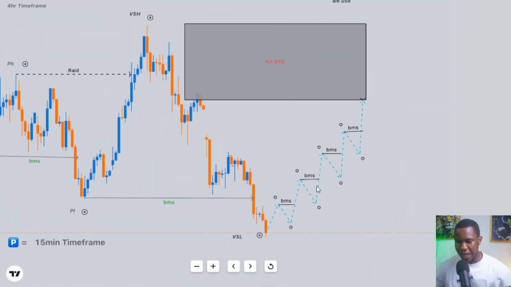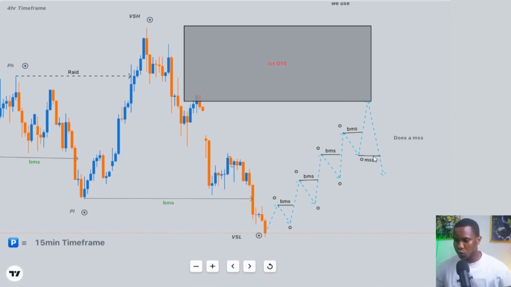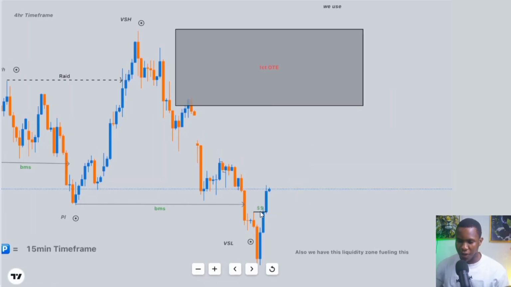These blue lines here represent the 15 minutes time frame. Can you see that 15 minutes time frame is in a mini uptrend here. So when price action enters this, our ICT optimal trade entry refined, it would do a market structure shift. I'm gonna mark out our 15 minutes order block to trade to the downside, guys. Again, looking here, can you see we also have our liquidity or inducement zone right here.